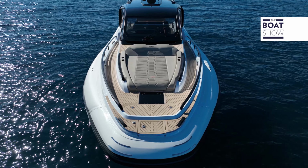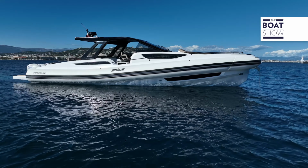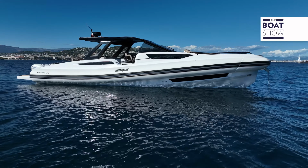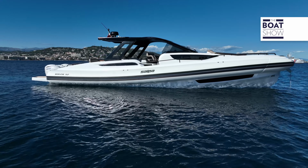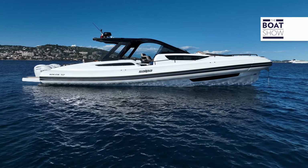The profile has a magnificent harmony. Look, the tube follows a double curve. Starting from the stern, it first rises, then flattens out towards the bow. The deck line goes in the opposite direction, but mirrors it, starting from the bow, rising to meet the windshield, and then stretching toward the stern along the hardtop.